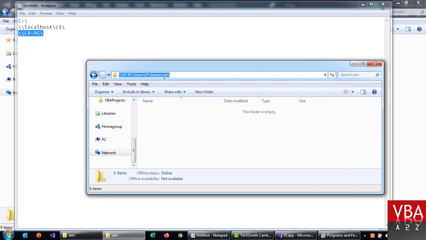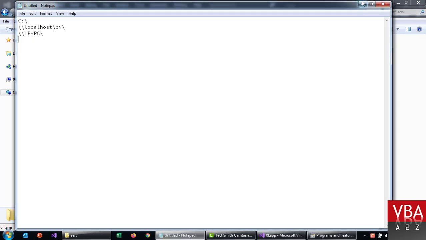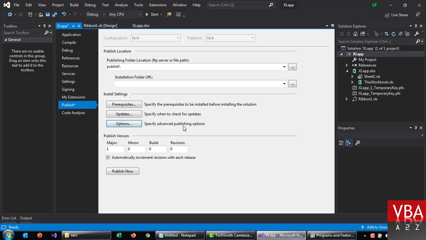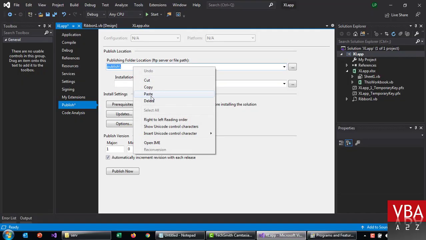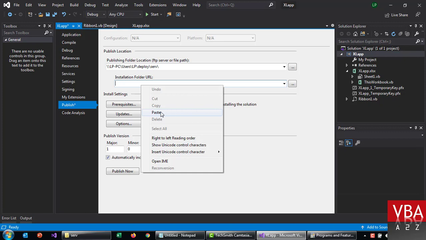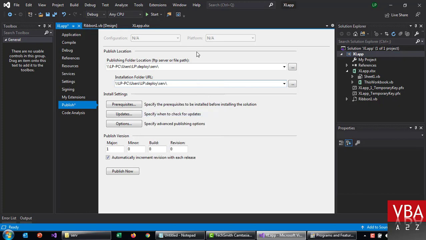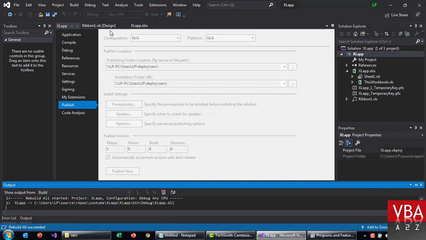Okay, so I'm gonna copy this link and I'm gonna paste it here in publish for this as well, or you can just leave it blank. And now I can save everything. Before I can publish, let me make sure that I rebuild and have all the changes covered.